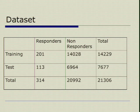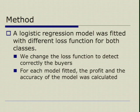So in total, in the test you have about 100 responders out of 7,000 non-responders, which is very different, right? Because in the training the ratio is 2 to 14, whereas the test is 1 to 7, right? Okay, so how do we do it? Our friend, logistic regression, bingo.